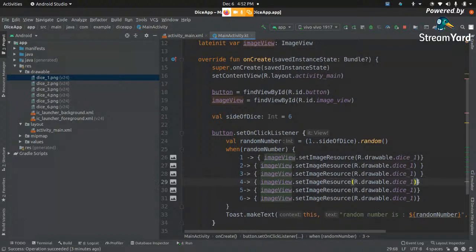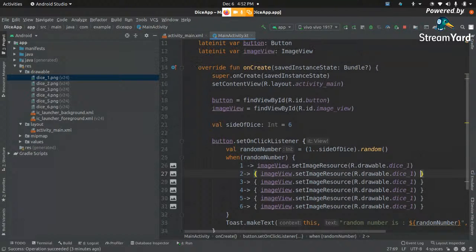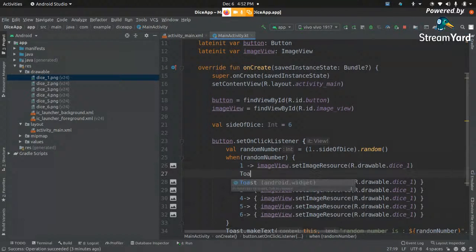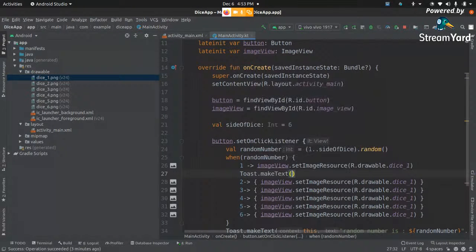Actually, we don't need curly braces for a single statement. We can just simply do this in Kotlin. But if you are executing 2-3 lines, like here, if you want to toast something, it is preferred.